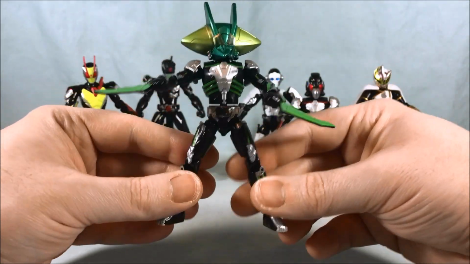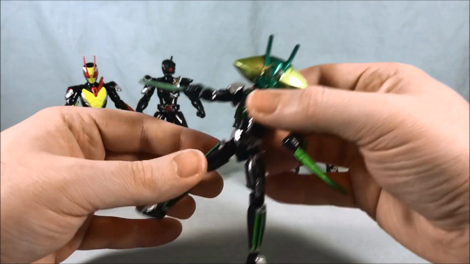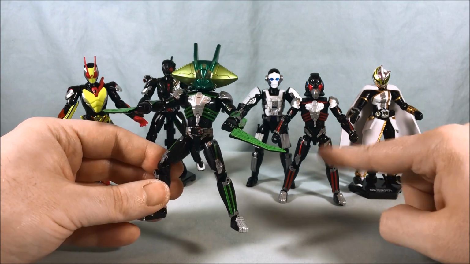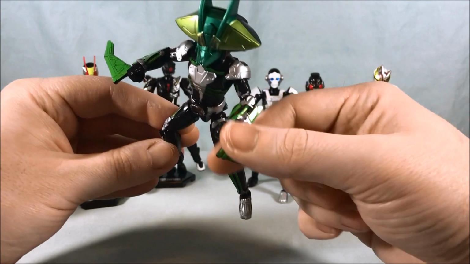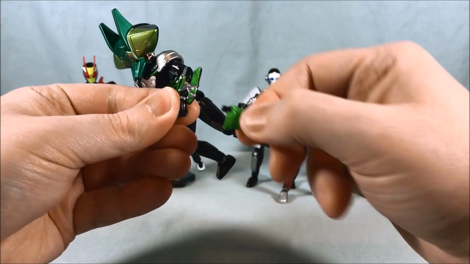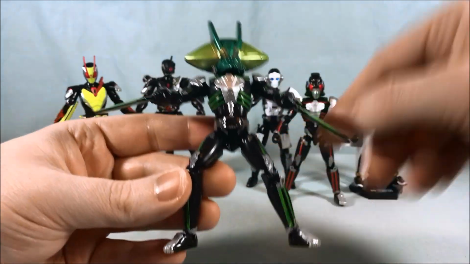He's a Huma or a Magir. Is it Magia or is it Magir? I don't know. Whichever you prefer, I guess. But you can see he's got a pretty similar body type to Dodo over here, just green instead of red. But he's got these giant scythe praying mantis blades, which are pretty cool. They're just swords, so they're just pegged into the bottom of his fist. So you can pop them out if you would like. But yeah, like I said, pretty standard articulation.